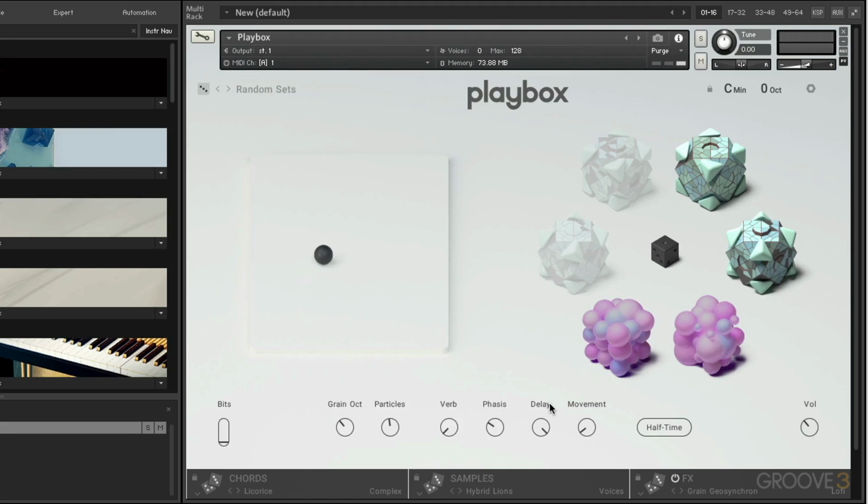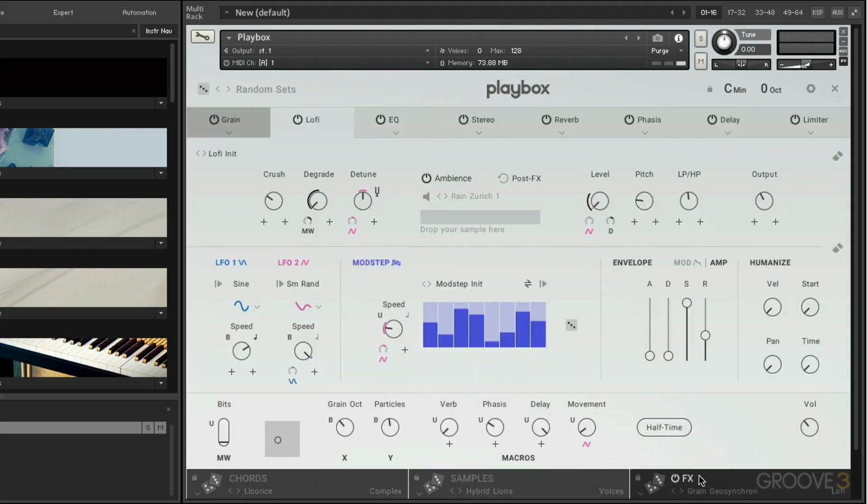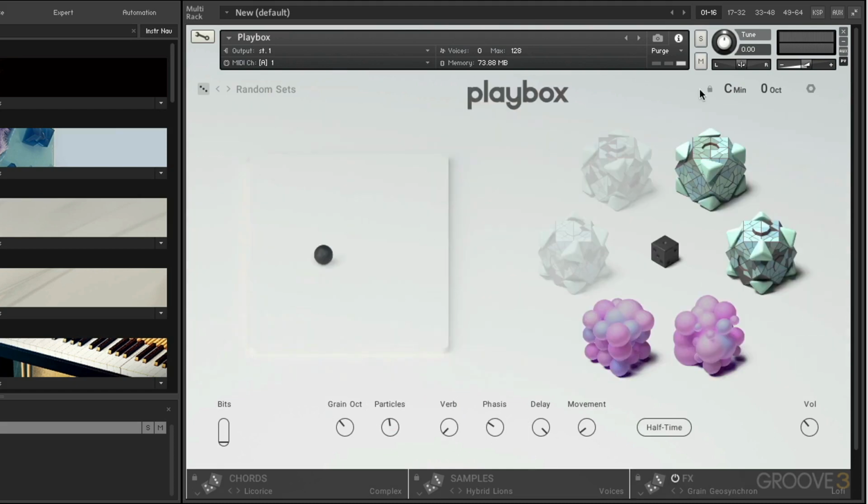Okay, so just to finish off for this video, let's have a look at the interface so we know where everything is and what it's called. Okay, so this is going to be our main page. This is kind of our default view where we've got, as I said, access to all these important parameters. Up here, we have the header, which we're going to have a look at. And then we have our chord sets page here, or chords page, samples page, and also the effects page. And that's it really in terms of the layout of the plugin. So main page, header, and then these three submenus for chords, samples, and effects.